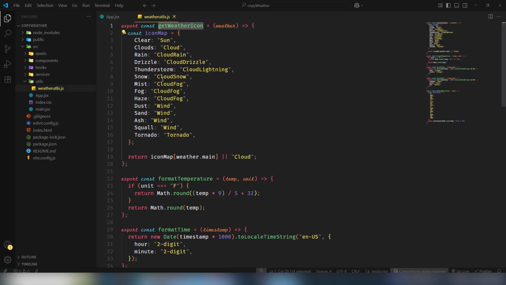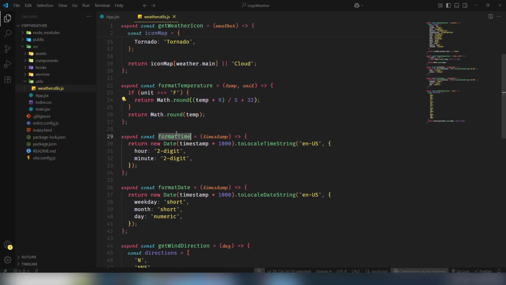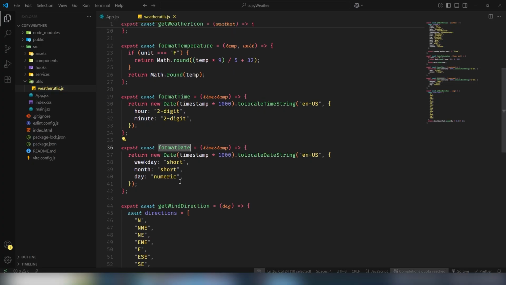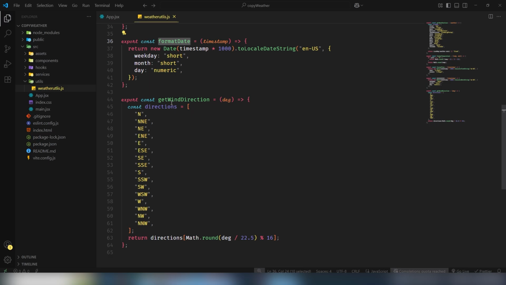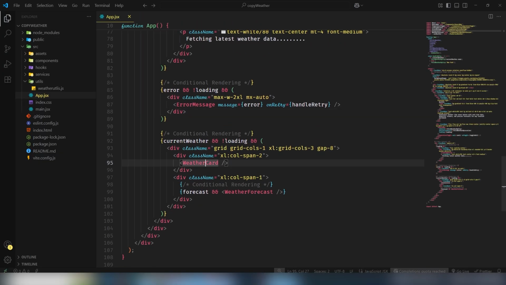So this function is used to get the icon. So these are keys, guys, and these are values. So this is my first function. The next function I'm going to use to format the temperature. So this is very simple logic, right? The next function is used to format our time period and also format date. The next function is getWindDirection. So these are my static data, right? So I will use them to display the card details inside the wind card.